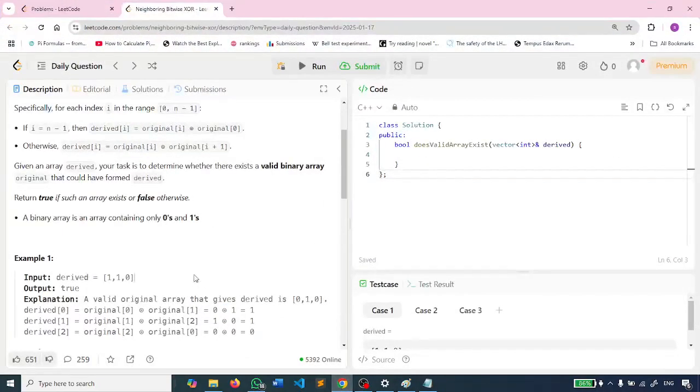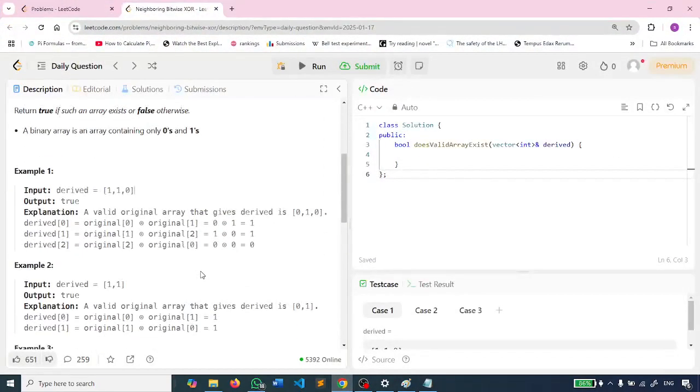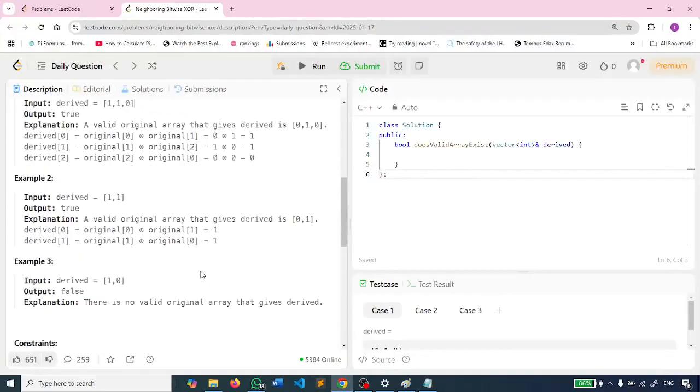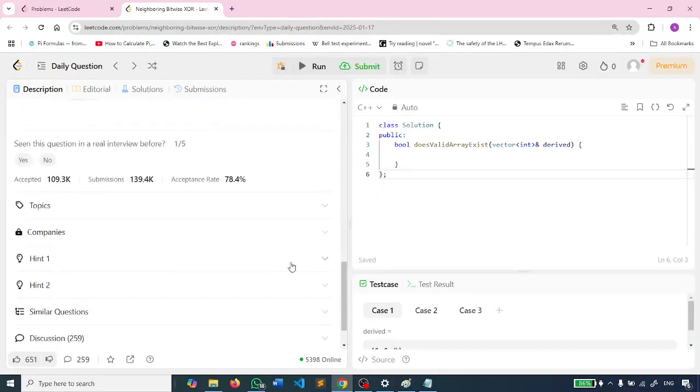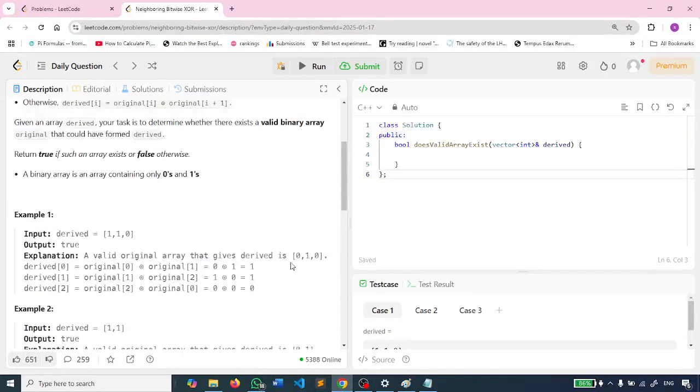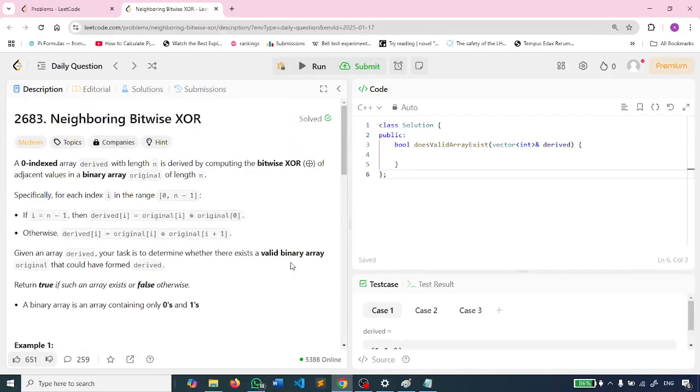Okay, so it's quite simple. There's only two hints for this problem. So okay, what if, wait, I have it solved.